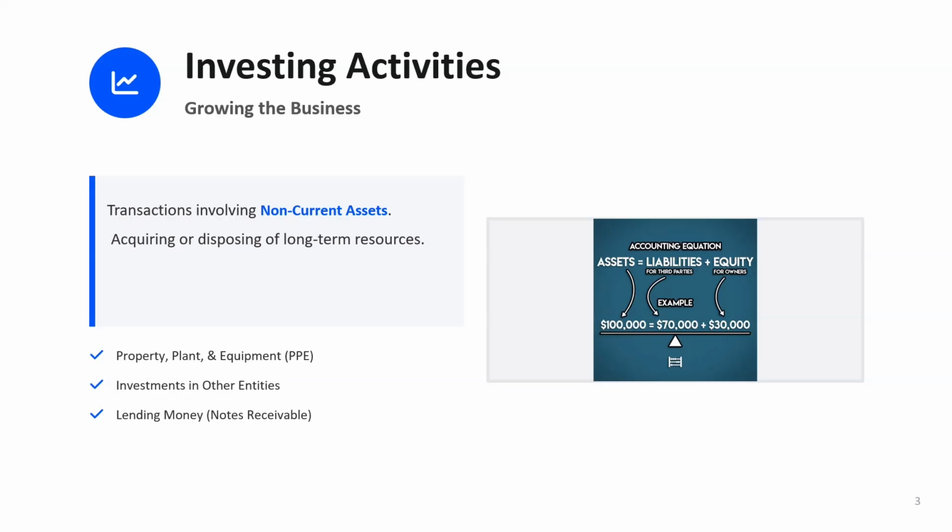Okay, so what are the investing activities? They are all about growing the business through non-current assets. Think of these as transactions that acquire or dispose of long-term resources. This includes things like property, plant, and equipment, or investments in other companies. It also covers lending money to others, which creates notes receivable. These activities are distinct from daily operations and financing. So let's look at the specific cash inflows from investing.